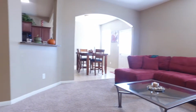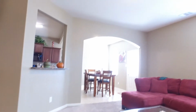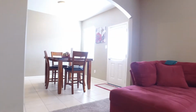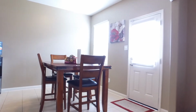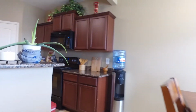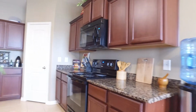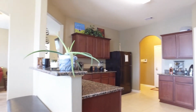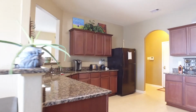There's a great view out of lots of windows here in the family room and the kitchen. The breakfast nook connects everything. All the natural light surrounds you in this home and makes you feel like this is the place to be. The Baltic brown countertop has elegant walnut cabinets, which is a perfect combination, enhancing the overall look of the kitchen.